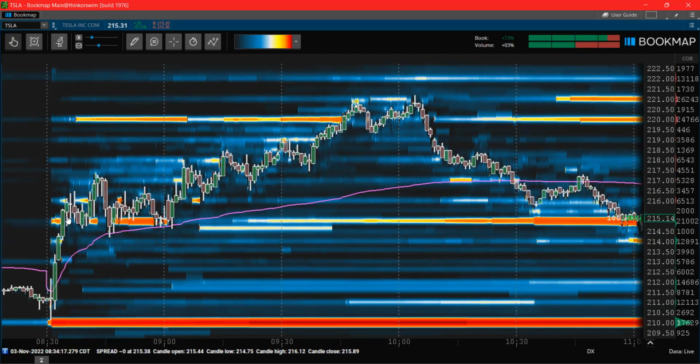So we decide to take advantage of our PTS, our push through strategy. We did that multiple times, the first time in voice chat. Whenever you get to major liquidity, in this case 215, here's a secret: every major $5 increment is going to have liquidity on it. Just lock that into your brain and understand that as you go up the scale, from a $5 increment to a $10 increment to a $50 increment to a $100, the liquidity just grows. So all of those levels are going to be important, and it's nice to have BOOMAP just to back up what we already know.